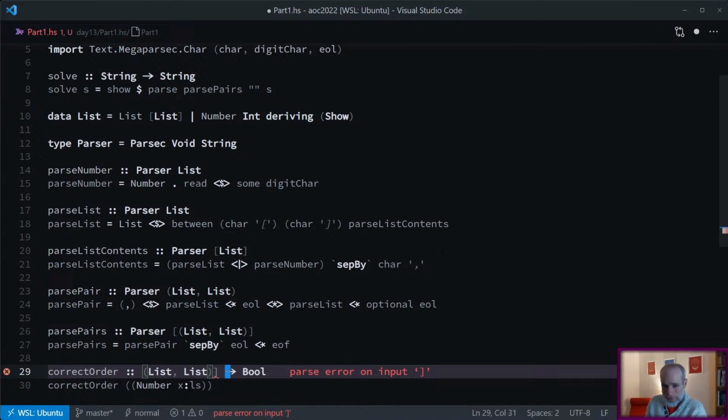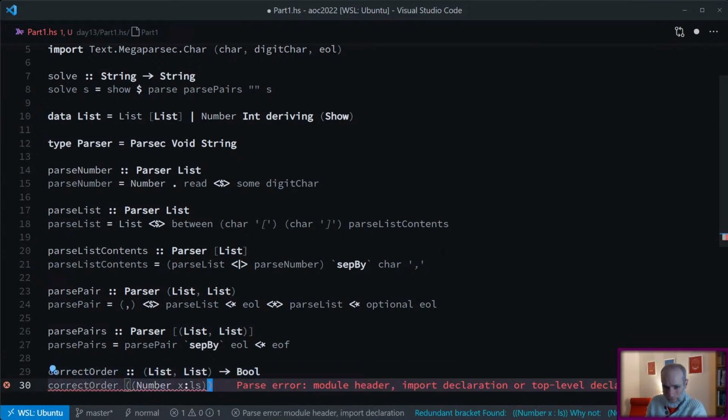So we'll just go correct order from a pair. That's why I had these brackets. Okay. And then on the right hand side, if we have a number plus y followed by rights, then what do we do? We return x is less than y.